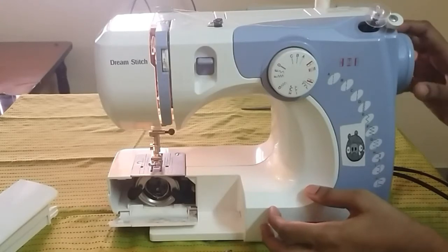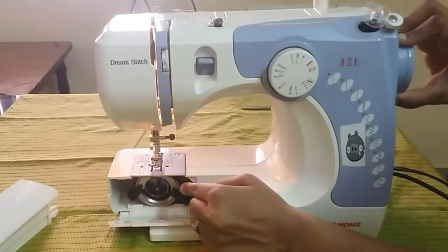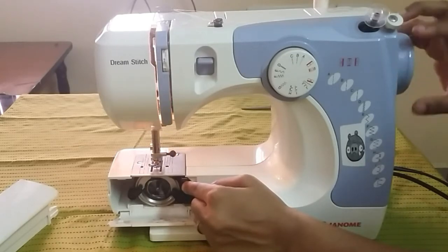Here there is a hand wheel. When we turn it, the needle goes up and down. When we press the pedal, the wheel as well as the needle goes up and down, hence making stitches on the cloth.